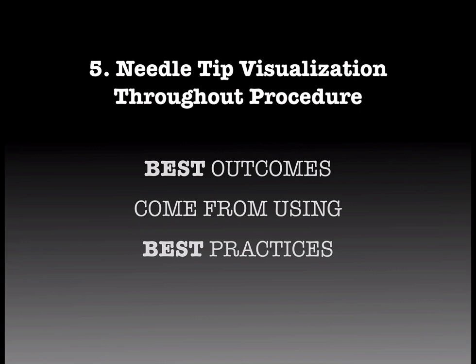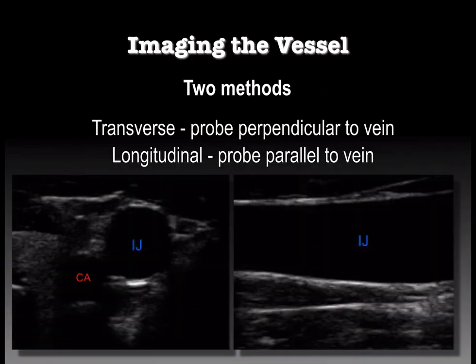So there's a lot of ways you can talk about ultrasound imaging for vessels and ultrasound imaging of needles, but we want to do the best practices so we have the best outcomes, and that is by dynamically imaging the needle all the way down to the vessel. Now, there's two ways of imaging the vessel. Remember, these are pipes, and generally you're going to have two pipes running in parallel. A central vein always has an artery next to it.